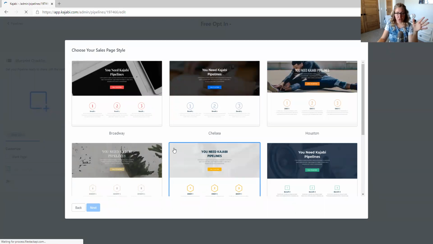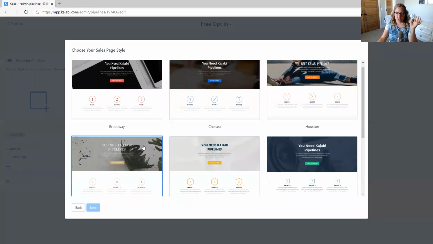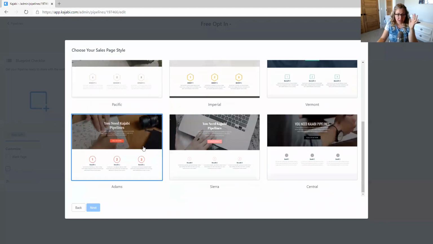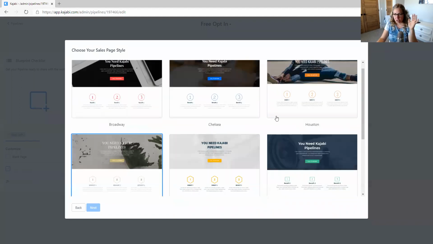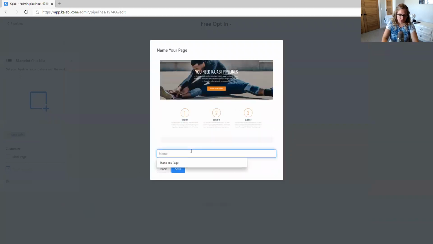After many years of doing this, I found it's really great to have sales pages and offers for each pipeline so you can accurately track your stats. Otherwise, if you only have one sales page and one offer, you don't really know exactly which pipeline your sales are coming from. Does that make sense? So all you need to do in that case is duplicate your sales page, and that's really simple. We don't really need to talk about that right now, but for the sake of this, we are just going to select one of these, and this is going to be the sales page.